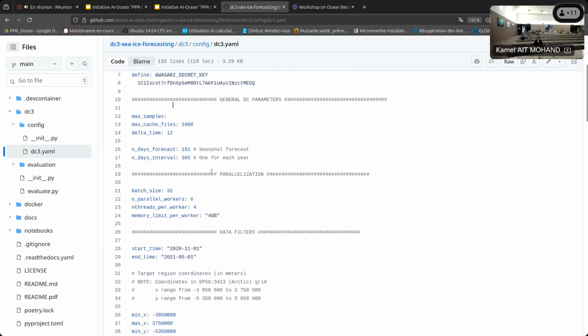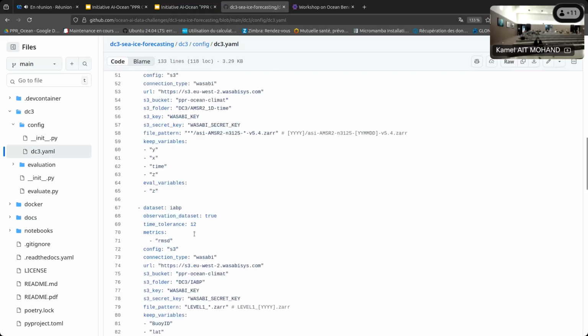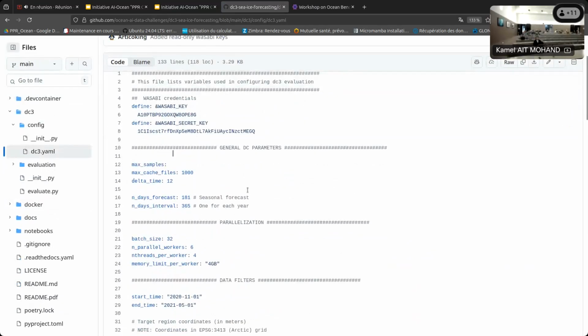Then if we move to the general parameters, the data challenge library will first of all read everything that's on the storage that you have specified below, which I will get into a bit. And it is very versatile in how it can assign different measurements to calculate different metrics.